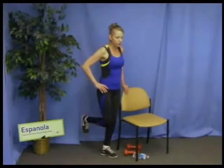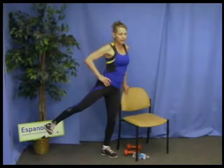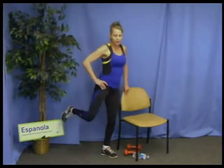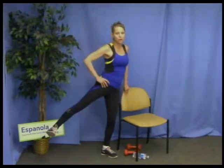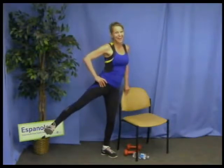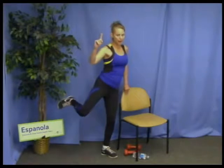Keep it fresh. Curl in, lift, heel out. Come back and down. Lift, it just makes it hold a little longer, right? Maybe get a little further on your stretch. Good. All right, 2 more. Lift, press the heel out, come back and down. 1 more. Lift, press the heel out, come back and down. Very good, very good.